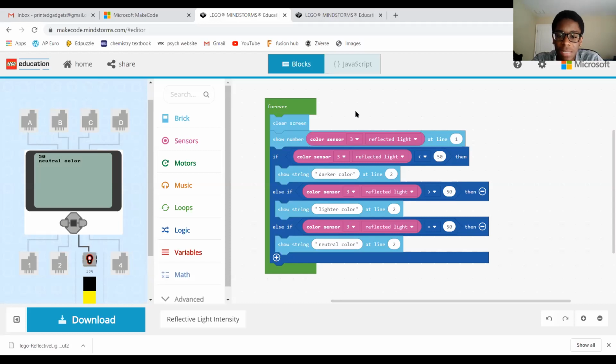So while we're waiting for Nina, does anybody know what the ultrasonic sensor does? It detects objects, not colors, but if anything comes in front of it. Yes, it can detect objects, and it can also tell us how far away an object is in front of it. Really, I never knew that. Yeah, it could tell us 5 inches, or if you put it to centimeters. I'm not sure if you can do that in here, but I know in EV3 you can change it to centimeters and inches, and it'll tell you how far away an object is. Cool.